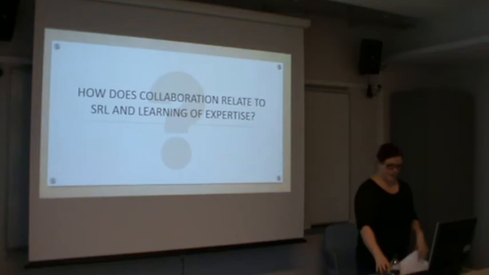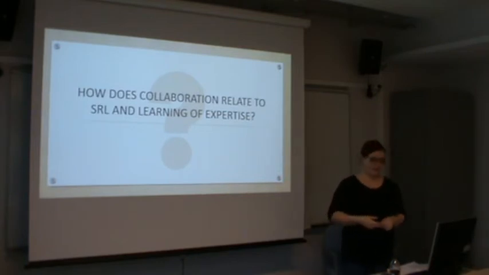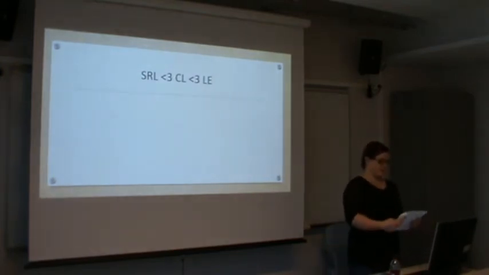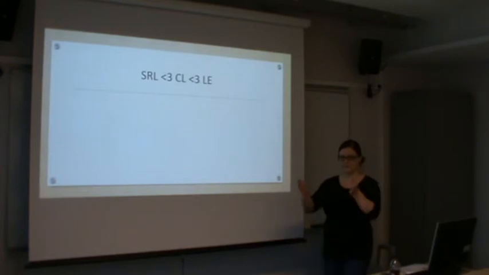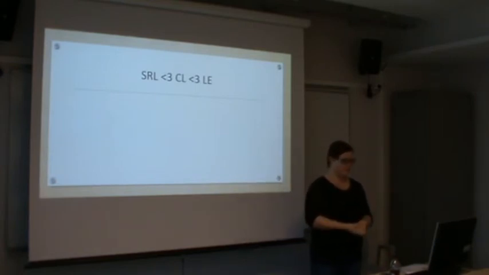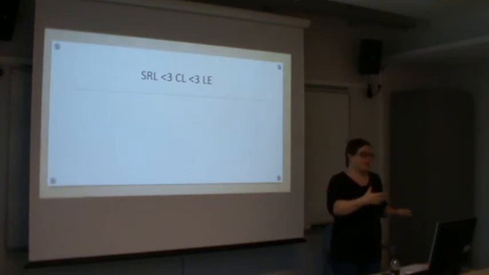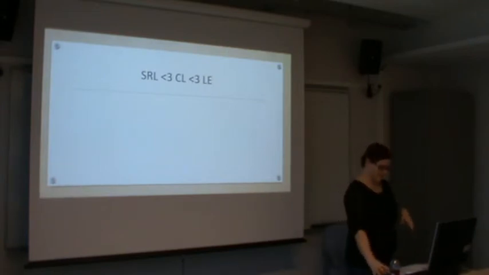Well, now when we have defined collaborative learning, let's look at how it connects to our other concepts. Even though there are different separate themes in our course, of course in real life they are all connected, they are not separate from each other. You have to regulate your own learning when acting in collaborative learning teams. And of course when you're learning expertise, you can learn it with self-regulation and with collaboration and so on. So they are all interrelated.